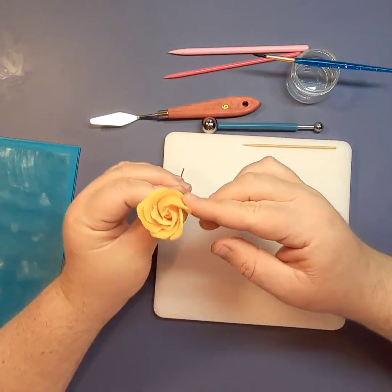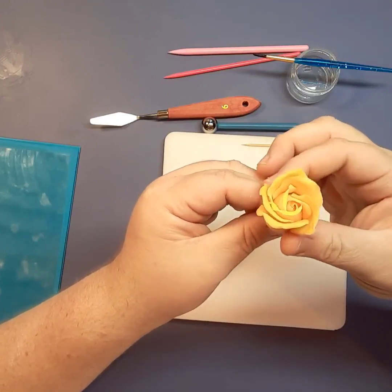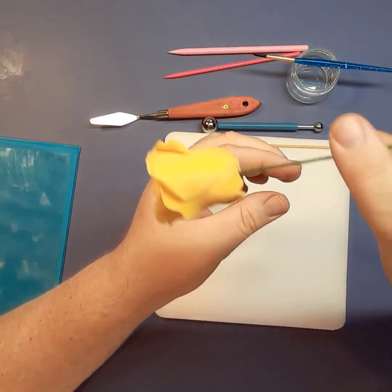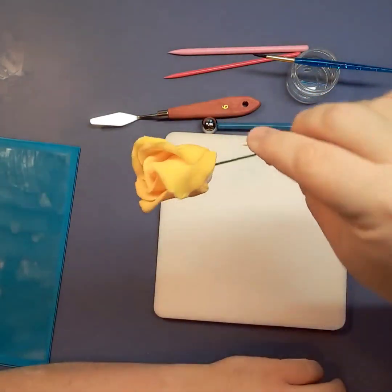Alright, secure it. Make sure all the petals are secure. There's no petal parts sticking out. Make sure it's all glued. And look at that. Alright. That's what it should look like, or similar.